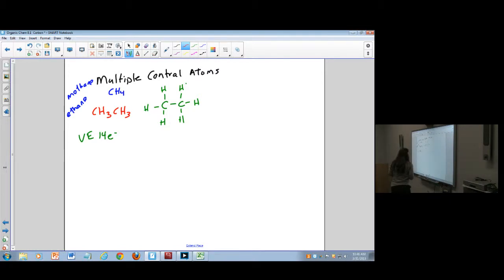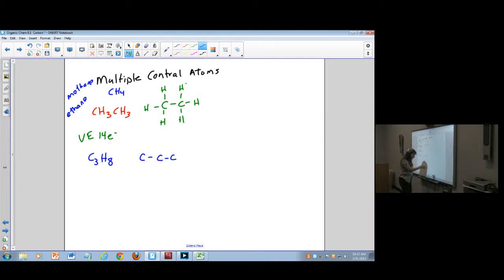What about if I have a formula where I tell you the formula is C3H8? Now, I've got to figure out how, because it's no longer in this nice condensed formula that told me what hydrogen went with what carbon. Instead, I have to figure out my chain here. And so, in this case, I know there are 3 carbons, so I'm going to bond them to each other.